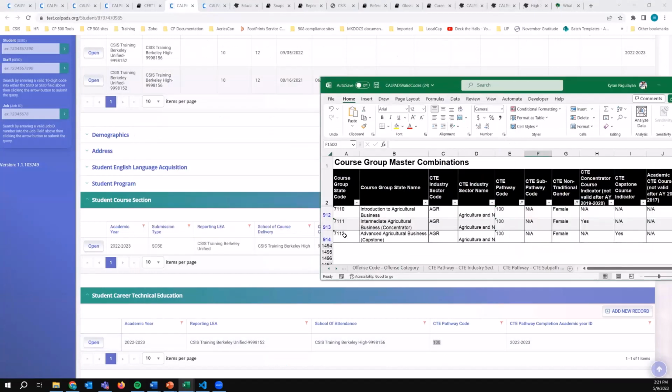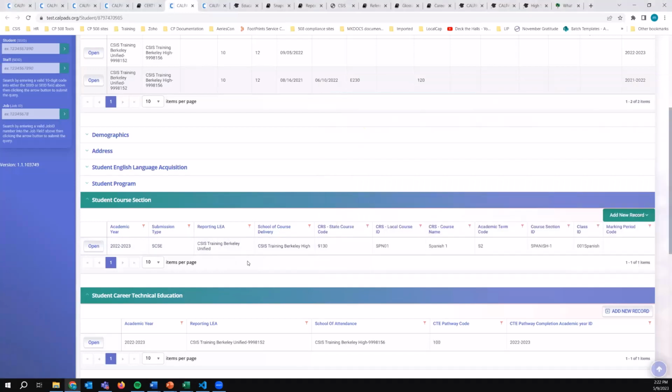However, there is no record of the student showing that the student completed the course in this current academic year. So if you get a CERT 123, the questions you need to ask: number one, is this student really a completer this year? And if yes, did the student really complete the capstone course in this current academic year? Okay. So let's say the student attended or was enrolled in classes out of sequence.